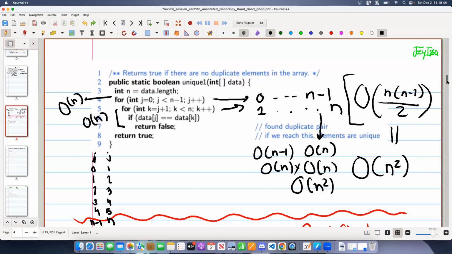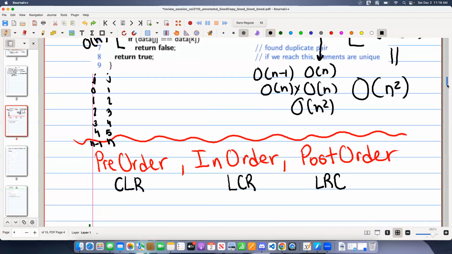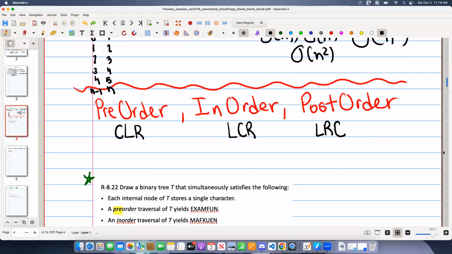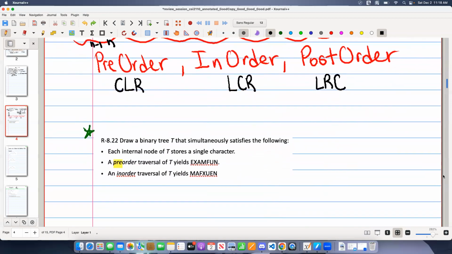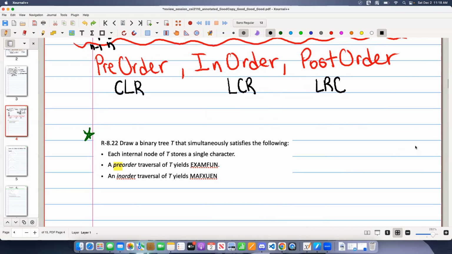Okay, now we're done with Big O. I hope I covered all your questions relating to it. But Big O is like a small portion of what your midterm is going to be on, even though it's probably the most important thing you cover. But yeah, going forth, we're going to start covering trees.